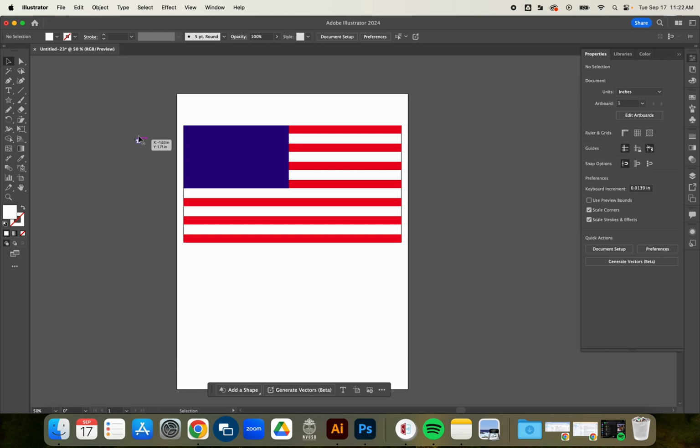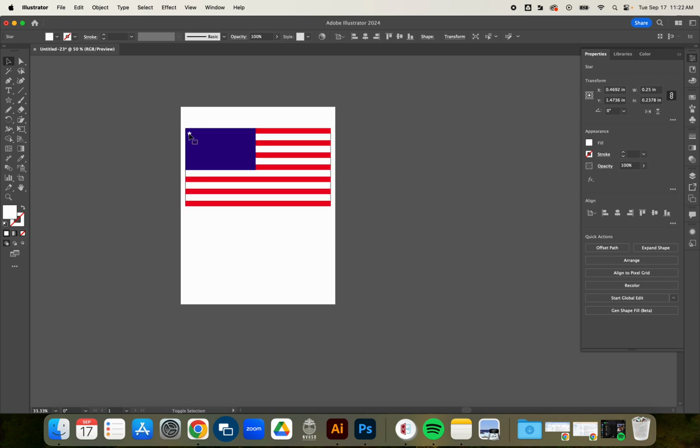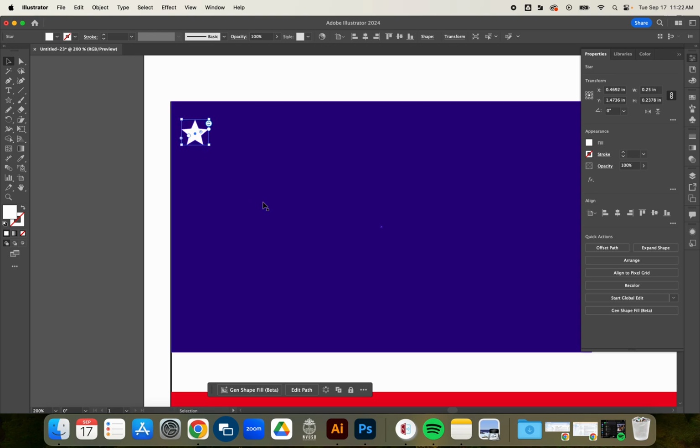All right, now for the fun part, we're going to make stars. And the way this is going to go, columns go down, rows go across. So we are going to have two sets of stars. One set is going to be 5 stars in the column, and then the second column is going to be 4 stars. So follow me. We're going to take 1 star and put it into the top left of your blue rectangle. And then this is going to be a set of 5.